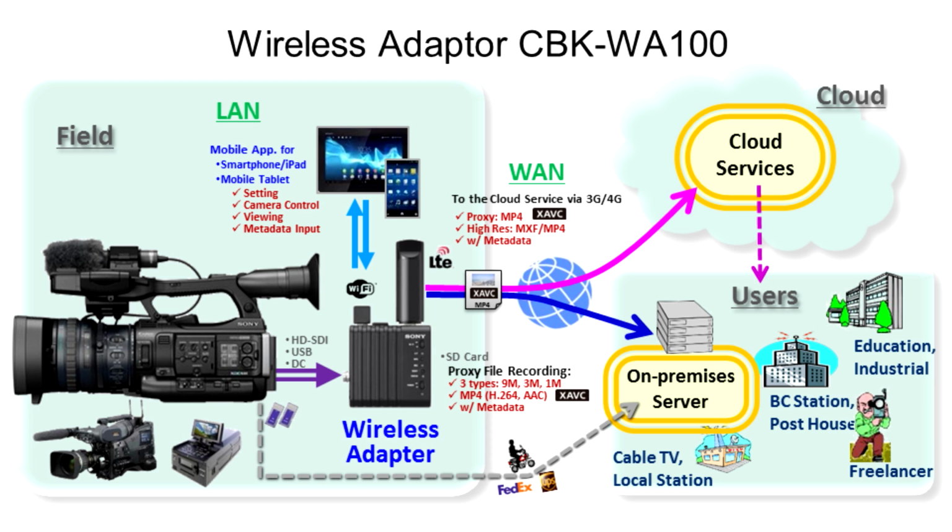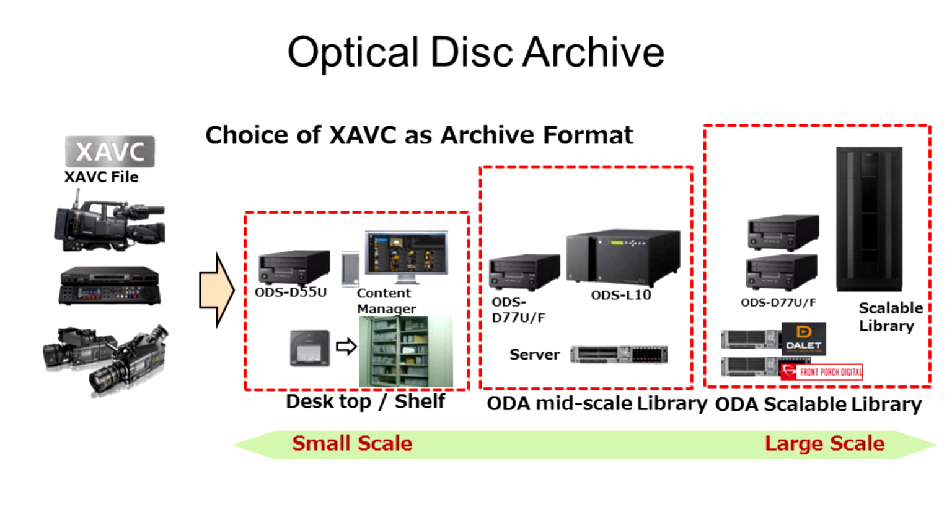The wireless adapter serves as a gateway between the high-resolution camcorder and smartphones and tablets so that we can remotely operate these devices. And once the proxy is recorded, we essentially transmit the proxy, we FTP the proxy to the broadcast center or to the cloud, where the end user or the receiving end can select which frames to select, and then subsequently, we can send the high-resolution material from the field back to the broadcast center.